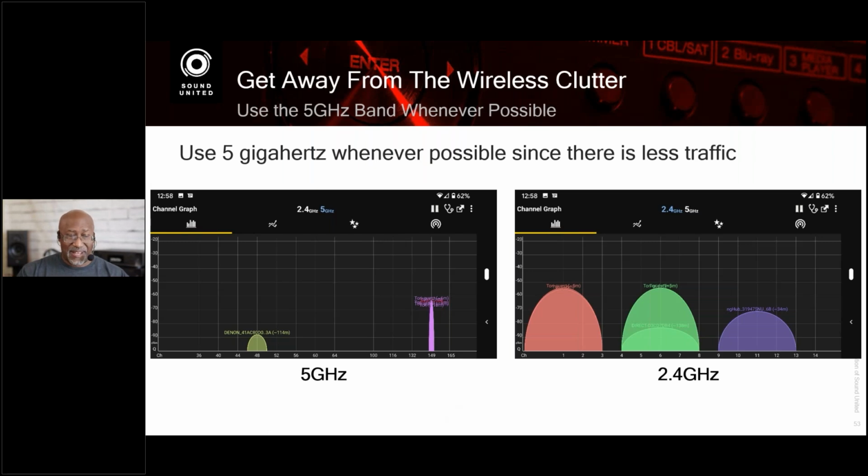One thing about 5 gig though, it doesn't have the same range. So you may need to have more access points or play with your router placement if you're going to put it at 5. If the device cannot receive information at 5, that one device that's way on the other side of the room may drop down to 2.4 in order to function. So either way, as a customer, you don't have to worry about it.